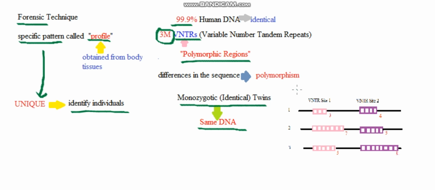Now let's have a look at the samples of three individuals. As you can see, the different individuals have different number of recurring VNTR units at the different sites. Say in individual number 1, we have 3 and 4 VNTR units at the different sites. And similarly, in individual number 2, we have 7 and 5 VNTR units in the different sites. And individual number 3 also has a different number of VNTR units. And basically, we call this variation polymorphism.